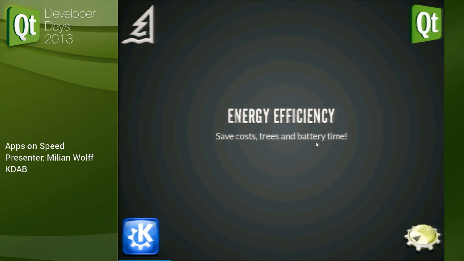Also, when you design applications for the server market, for example, things that run 24/7, the fewer cycles you need there, the less energy you will drain, and thus you will actually be able to save costs. This is something that Google is doing a lot from what you hear from their presentations, optimizing the code to save energy costs. And at the same time, saving energy, you save some trees. It's also very good.